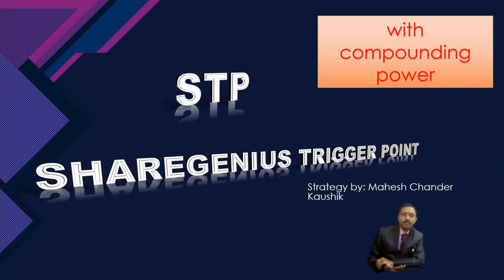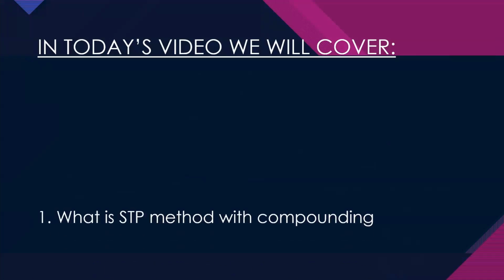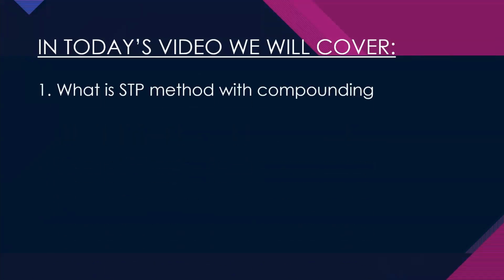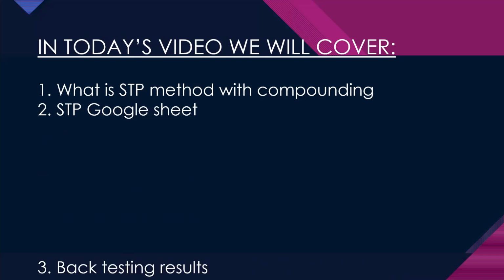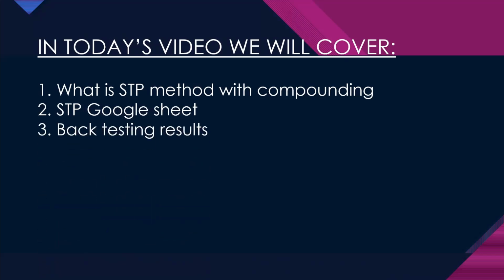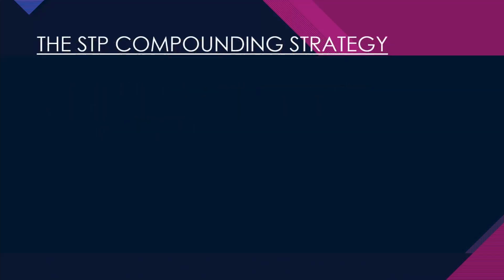So I'll cover the important points so that you can understand the strategy, you can understand the sheet I have prepared for you, and then can start using it. So in today's video, I will be covering what is the STP method with compounding, the Google Sheet I have prepared, and the backtesting results of using this strategy in various ETFs. So let's start with understanding what is the strategy.